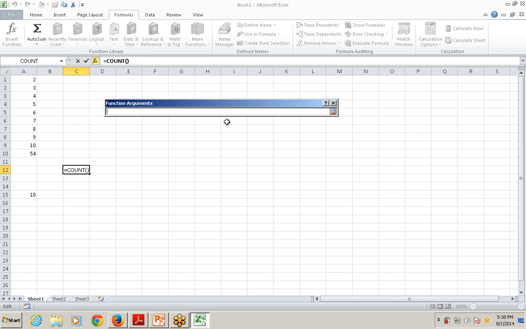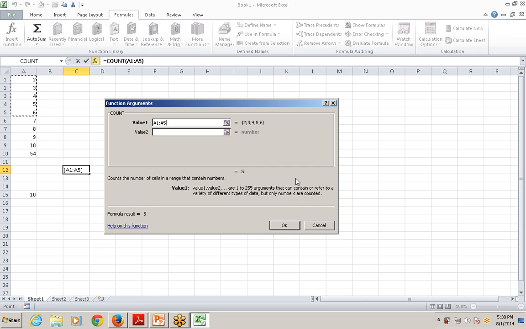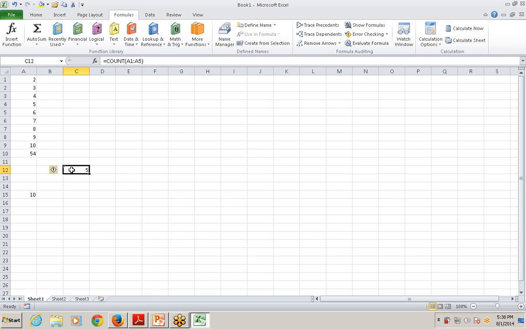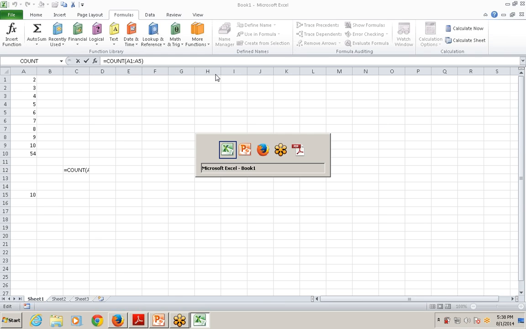Specify the value. Click on this one. Use only A1 to A5. Click on this one. Press OK. Then the output is 5 because it is from A1 to A5. A1 to A5, how many cells? Only 5 cells. So it displays 5 out of the 10. So this means the count function only counts the numeric value cells that are non-empty. It does not include the empty cells that have blank values.